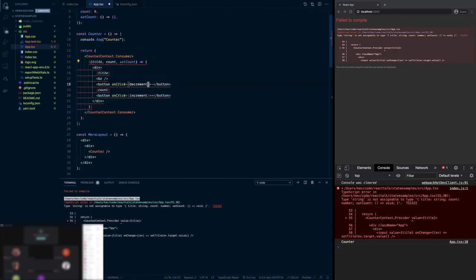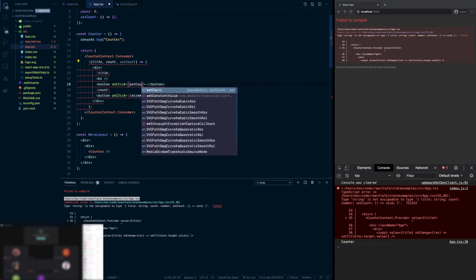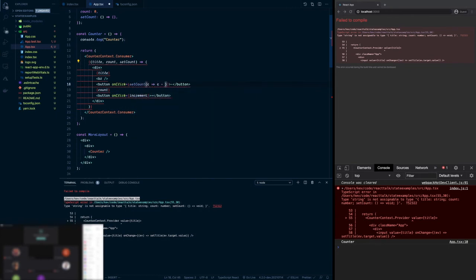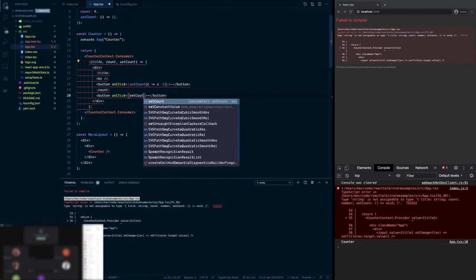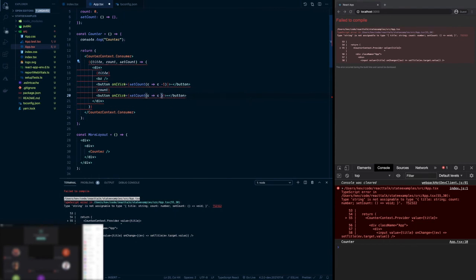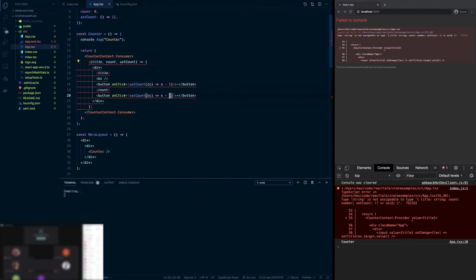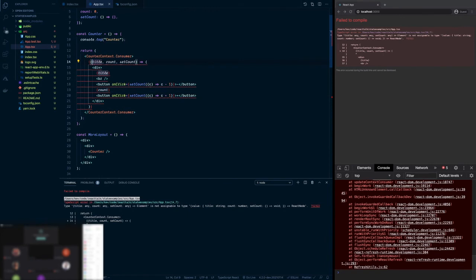It's not a problem. You have to inline it. This one, I guess. +1. And this needs more brackets. It's an object.